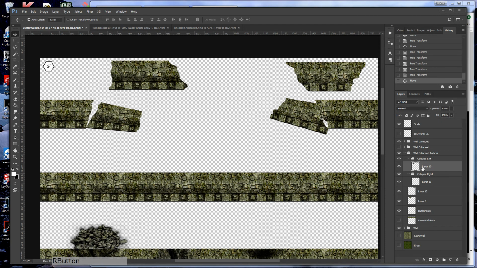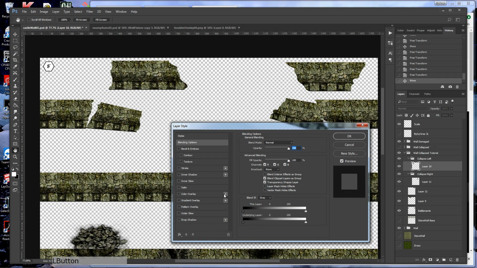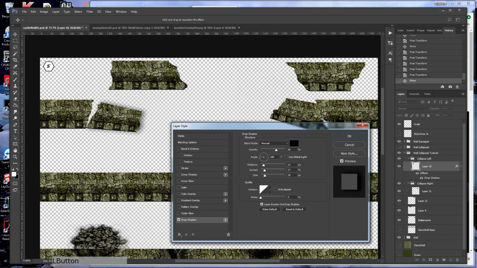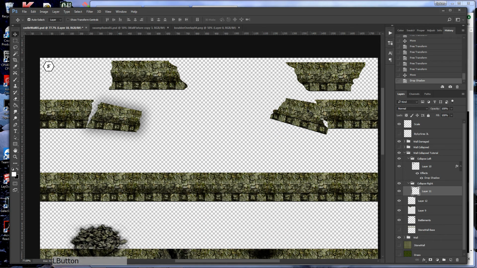So now if we apply a drop shadow, you really wouldn't have any shadow there. So what I do is I just shift it off. I put it at the angle 180, so it's going that way, and basically I just move it off a little bit. Now let's just increase that a little bit right there. Now we'll do the same to this guy.